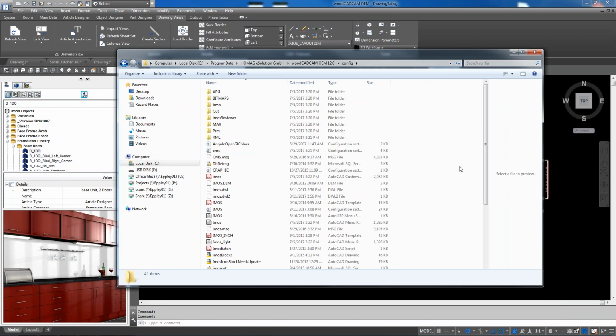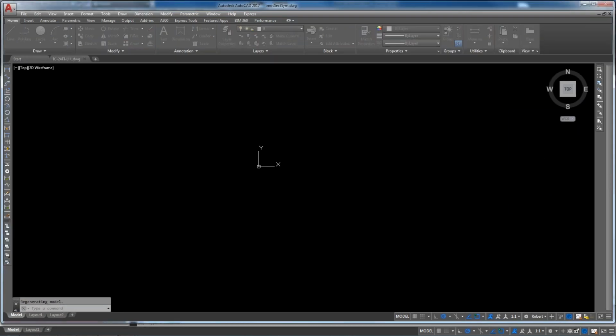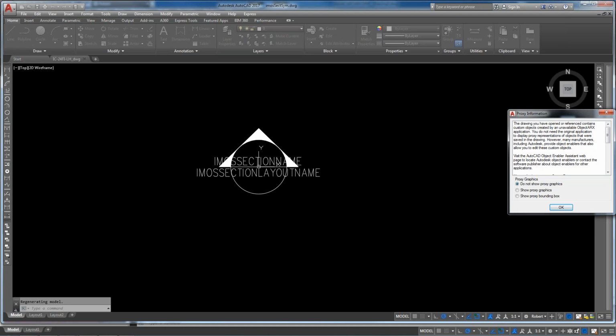All right, sort by type there. All right, so we have these blocks. There's your IMOS section symbol, section arrow, surface arrow. All right, open up the IMOS section symbol. The second from the last drawing there. Let's open that up. That's just an arrow. Open the one right below it, section SYM. Yeah, got it. Okay, so this is the one that gets placed when you're doing your elevations. If you want to use something different, you just modify this drawing. It's just a block.